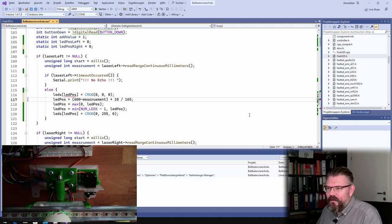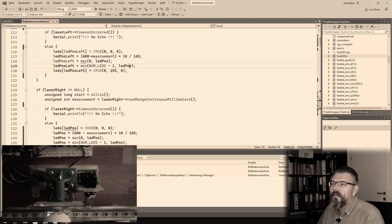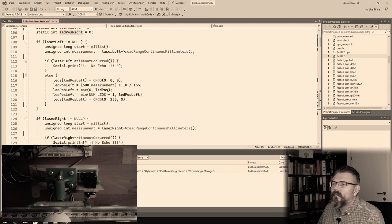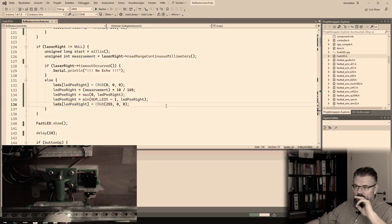I will deal with this offline. Left. Right. Broken, because there is no... I have to look into how to mix colors. And here I just have to use the measurement. And here I want to have this red. Now we should see a red and a green dot, hopefully.